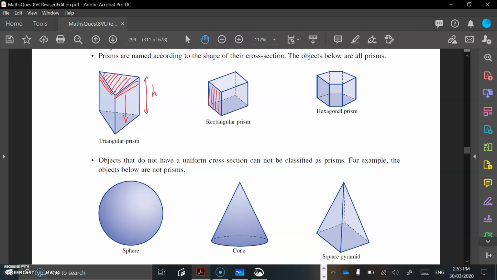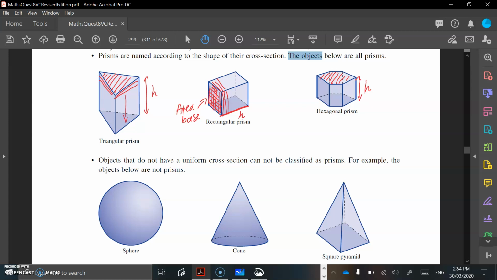A rectangular prism, like this one here, is kind of like a block of cheese. So here is your face, and as you slice it every single time, you're going to have the exact same rectangle. That's going to be the area of your shape. So maybe say area of base, and then this is going to be your height. With a hexagonal prism, your base is a hexagon, and then this is your height, how far that hexagon shape goes.